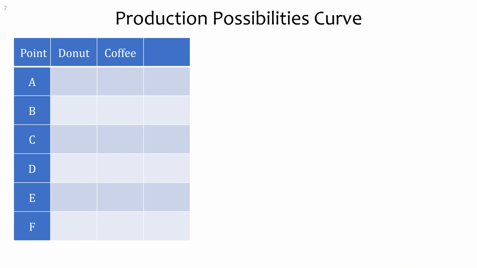Let's do some fun stuff. We are going to make a table of the numbers that we had. So copy a table exactly as you see in this slide. So 7 by 4 with the proper labels. We're going to look at 6 points, and we're going to look at the combinations of donut and coffee. The first point was 0 and 5. That was when you're spending all of your money on coffee, and you get no donuts. And then you had further numbers all the way down to the point where you spend all of your money on donuts and you get no coffee. Okay, so you should have the numbers already. Just make them into a neat table. There is another column which is empty, and keep it blank. So keep some room for yourself. We're going to fill it up later.